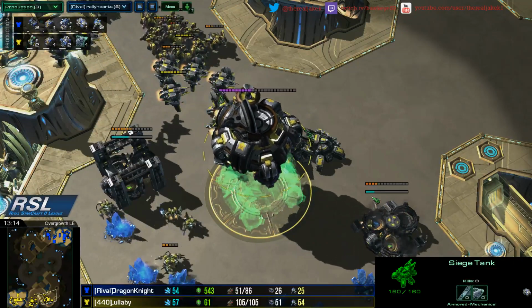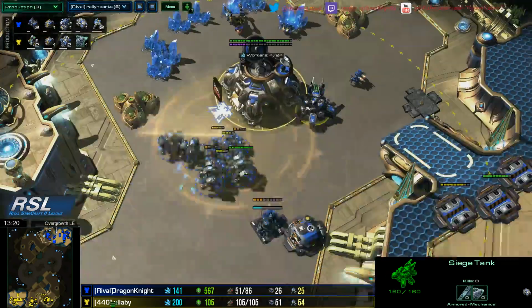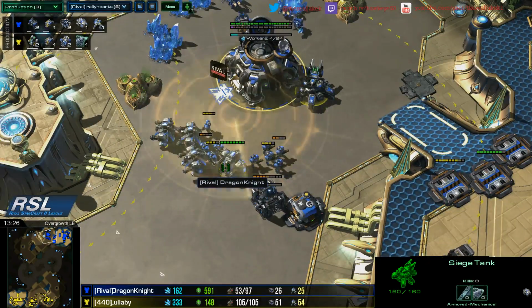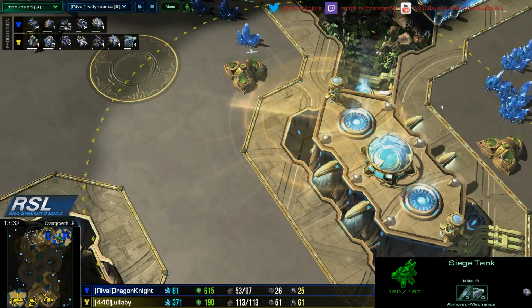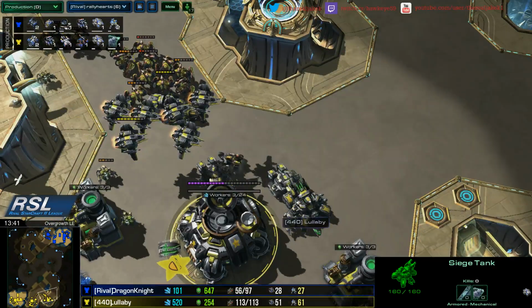He's going to go ahead and get his third, and just get miles and miles ahead of Dragon Knight. So Lullaby is placing a scan down, seeing where his opponent's at. He realizes that the second base has jack squat. He's checking for the third and doesn't realize that the third is not taken. So he knows how far ahead he is. He just has to defend at this point.